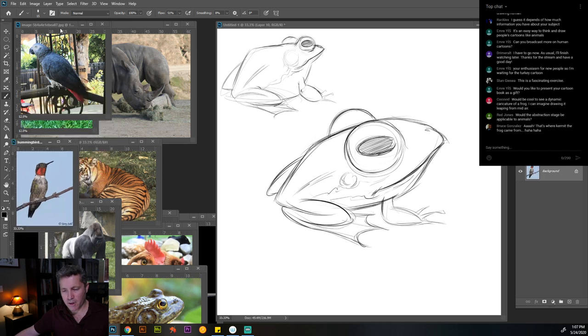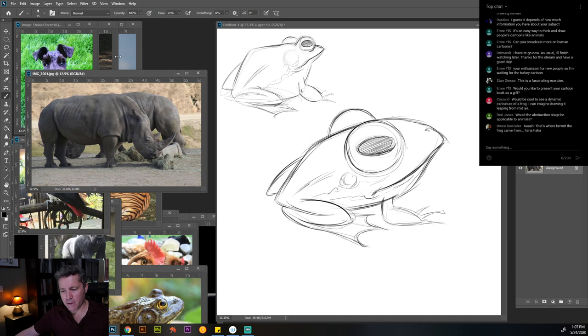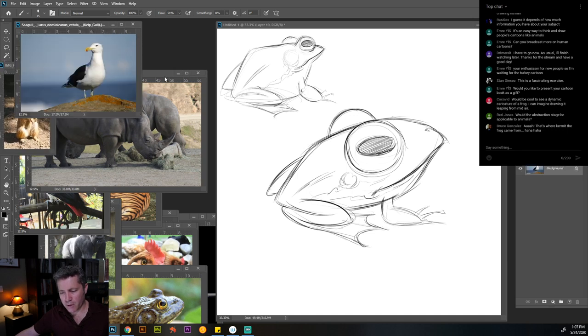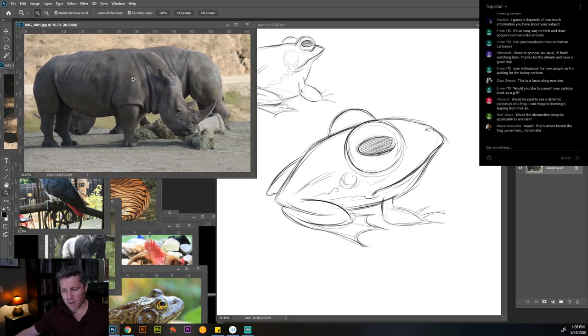Okay, got more birds here. There's a dog already to draw. I haven't done a rhino. Let's see, what other animals do I have here? I'll just do one more thumbnail sketch, and then I'll pick one of these to draw from. Yeah, I guess I'll do the rhino. Make him a little bigger.